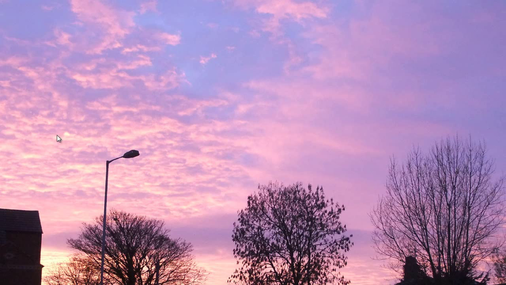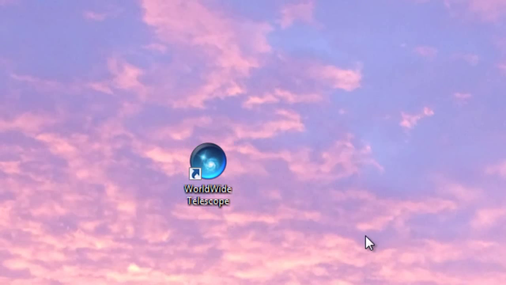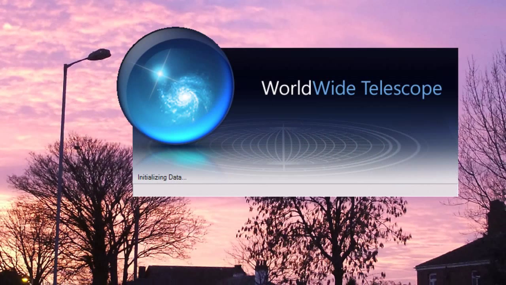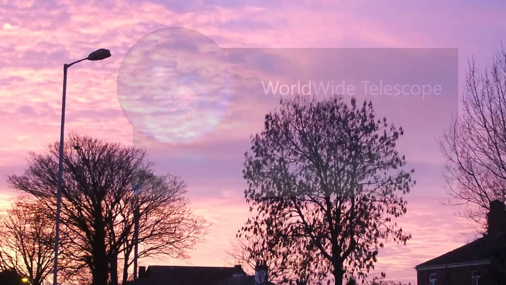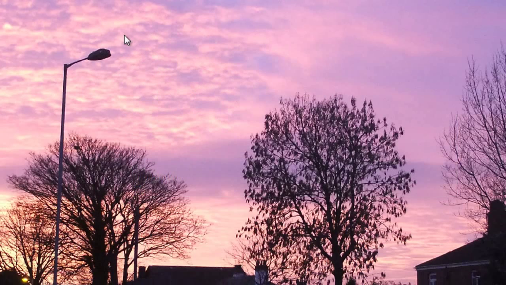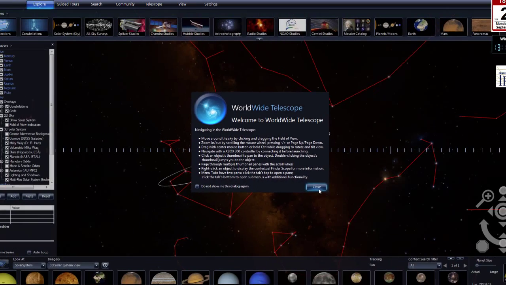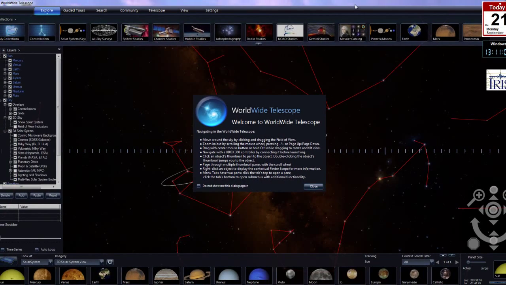So I'm going to click on the Worldwide Telescope icon there on my desktop. There it is. I'll just bring it out a bit, and you'll see that it does take a moment to run through and for it to load up into the computer. In fact, there we go. It does take a moment to do. Mr. Microsoft, if you're listening, you could maybe put something in that program to let us know that it is actually loading, because it is a bit worrying sometimes when it doesn't quite pop up straight away.